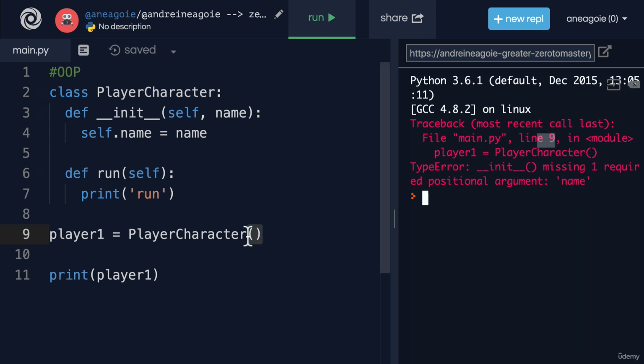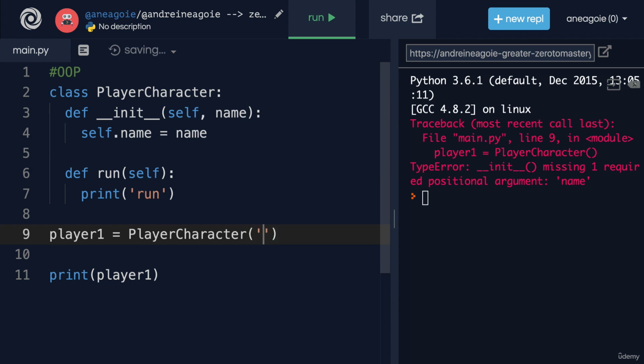On line 9, when I try to instantiate the player character, it runs init, and then it tries to do self.name equals name. But the problem is that I'm not giving it an argument name. And that is because when we call init, we accept whatever is after self as the parameter name.